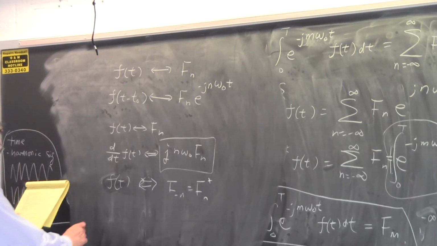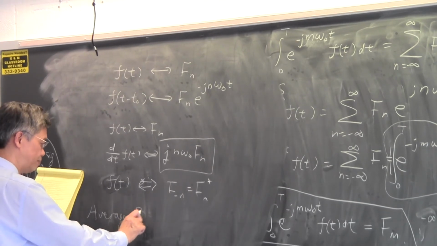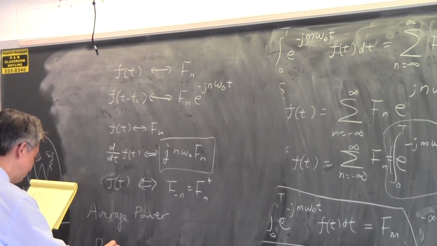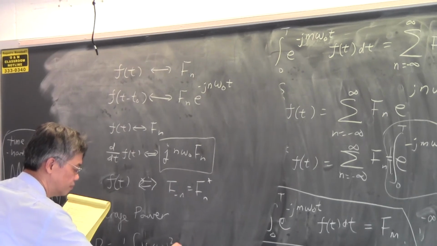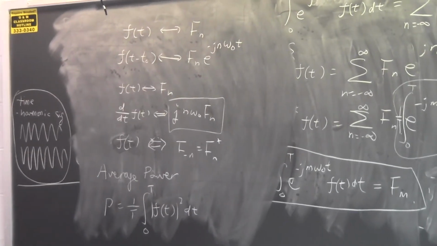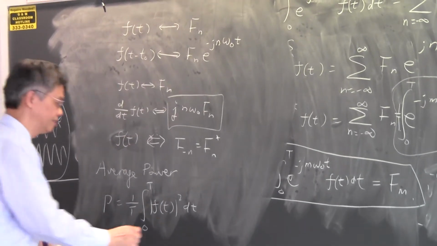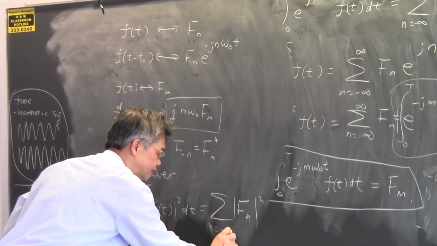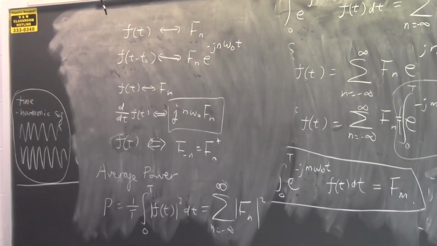You have another one, which I think you haven't been taught before: average power. If you take the average power of a signal, and find the power over one period, that is, you square the signal and find its time average over one period, this is just the sum of the Fourier coefficients squared. We will prove this later on in the course. I think these are the few properties that you should be aware of.